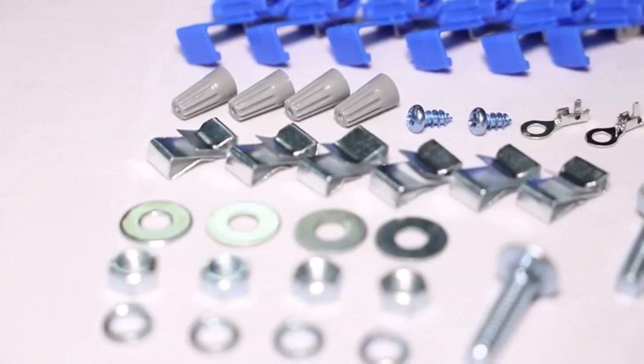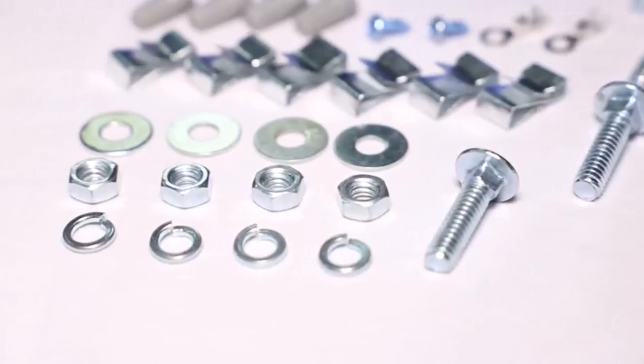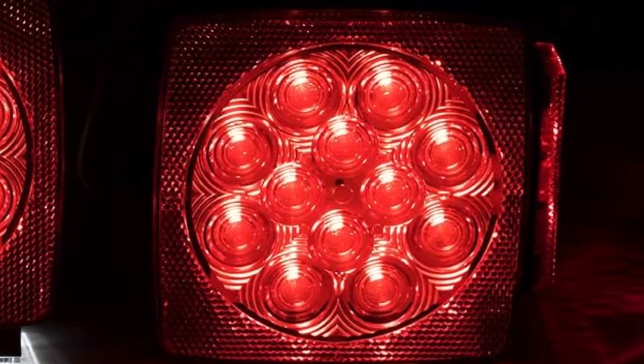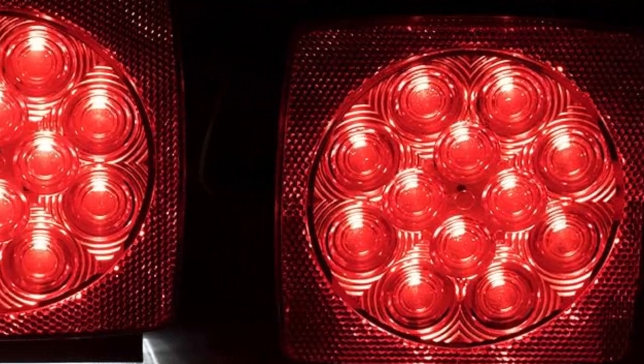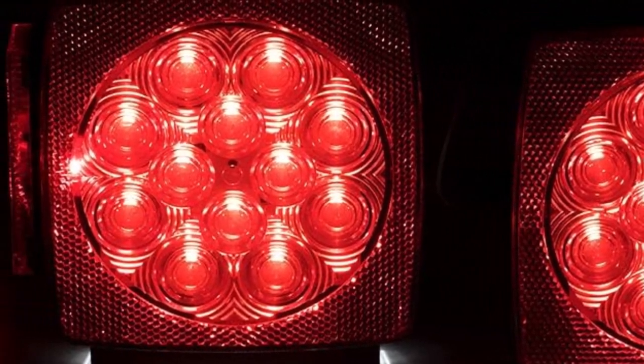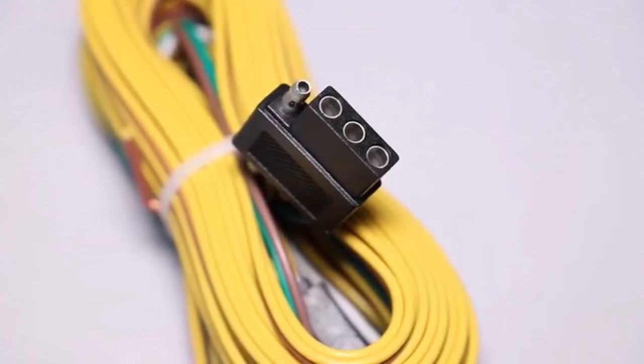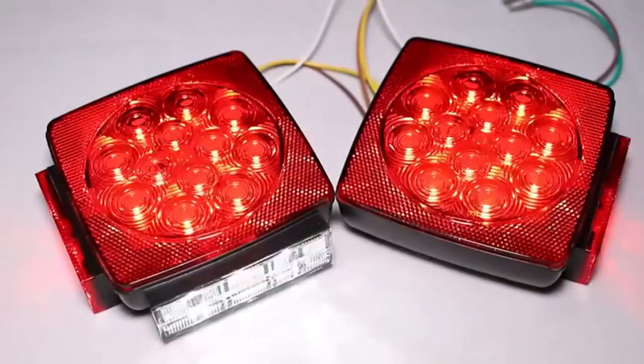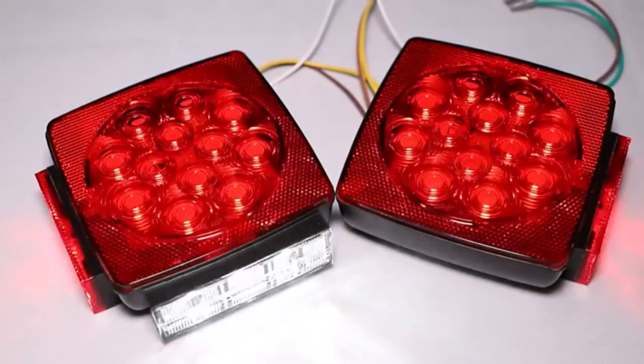What we like about it: A large number of red LEDs produce exceptional brightness. Sonic-welded casing for better seal and water resistance. Equipped with 18-gauge pure copper wire. Designed to comply with Department of Transportation regulations. Six main functions plus an additional license plate light function.